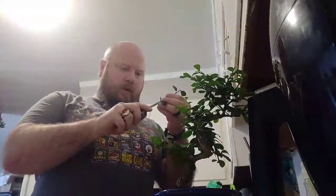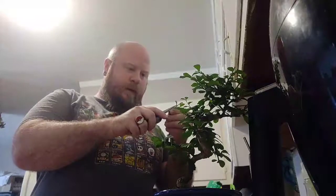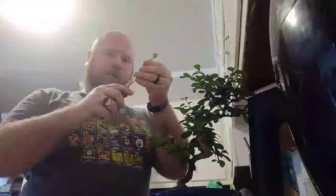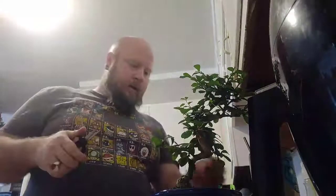So, this one is an African evergreen. I'm trying something here. I doubt this will work. Cut it at an angle and put it in the soil. Just trying to see if I can grow another tree out of it. Doubt it, but you know, sometimes it works.